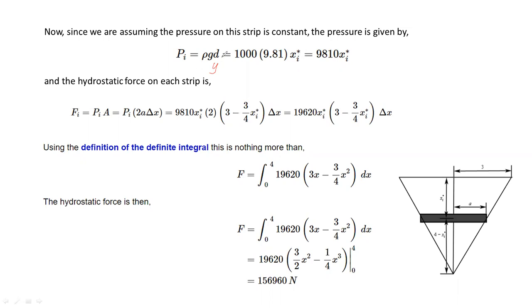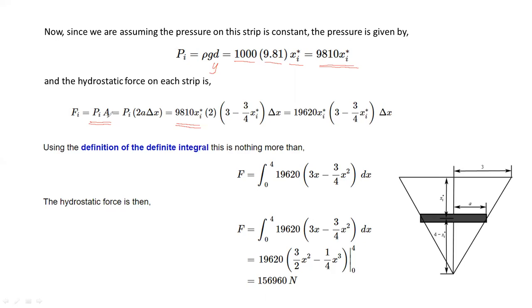Okay, so the pressure then, which is varying in terms of the depth of the strip which you have chosen, would be 1000 for the density, 9.81 for the g, and x sub i for the location of that very thin horizontal strip from the top. So this is your pressure expression, which is dependent on x sub i. So if the hydrostatic force is defined as the product of the pressure times the area, you need to copy this expression for the pressure, and that would be in here. It's copied already. Okay, that's your pressure.